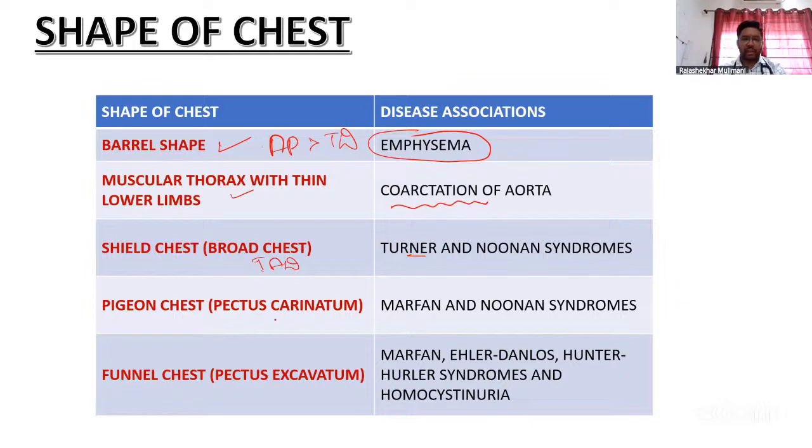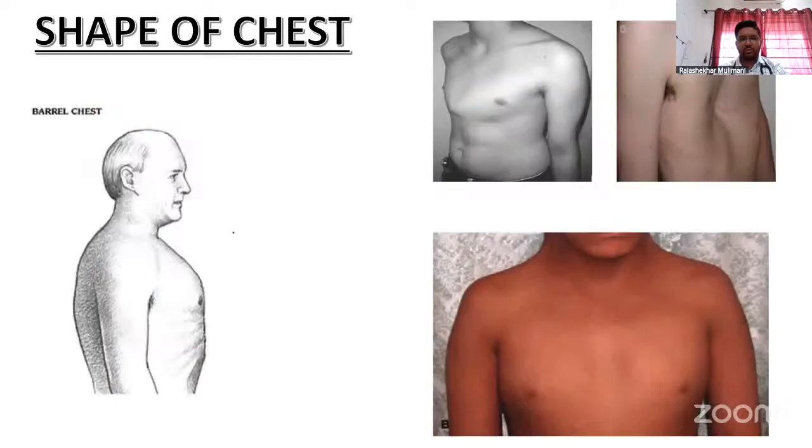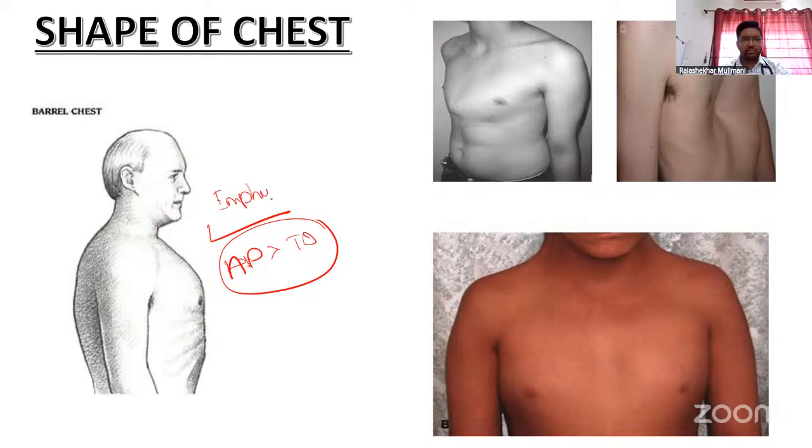And we have the very famous pectus carinatum, that is pigeon chest, in which the sternum protrudes outward. And we have pectus excavatum, which is funnel chest. Both are features of Marfan syndrome. In the barrel chest, the anteroposterior diameter is more than the transverse diameter. This is a very typical feature of emphysema or lung hyperinflation in COPD. The cardiovascular importance of this shape is that, for example, if there is right ventricular enlargement or a dilated pulmonary artery, all these pulsations can be missed if the patient has a coexisting emphysema.